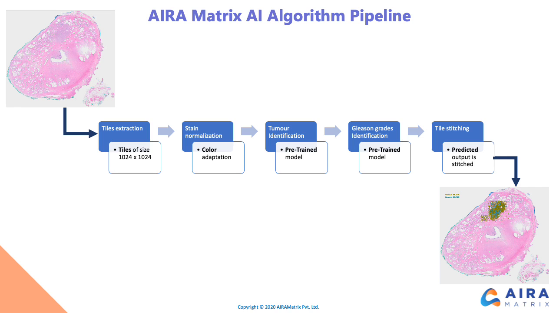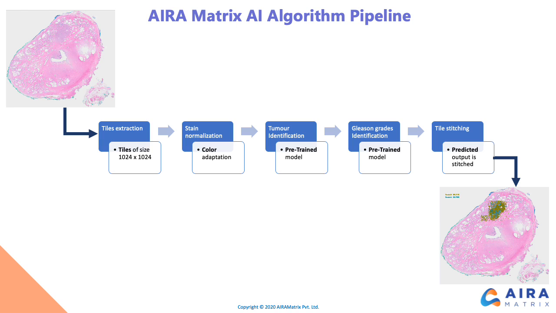The figure shows the main steps that constitute the algorithm pipeline. Some key elements of the algorithm include a multi-resolution ensemble of segmentation models to delineate tumor region and identify Gleason grades 3, 4, and 5. Stain normalization to reduce the color and intensity variation present in stained images from different laboratories. We have designed a novel approach for the stain normalization problem using fast neural style transfer coupled with adversarial loss. The approach was presented in the just concluded MICCAI 2020.